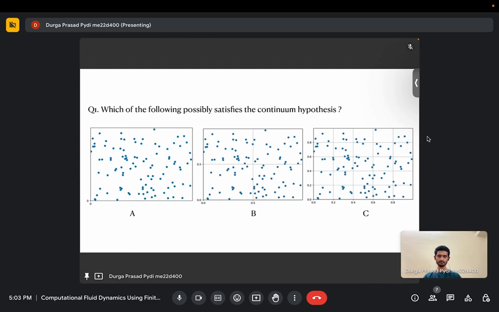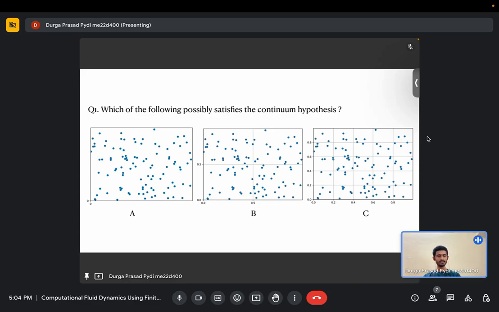Well, I briefly remember that if the length scale is less than some nanometers or something, then it is not considered as continuum. But here I don't see any dimension on the x-axis and y-axis, so I'm not sure. But I'm taking a brief case. Maybe C looks like it, because you have the square blocks and you're trying to approximate each of those blocks with some x number of points. Yeah, the question is not much clear for me.